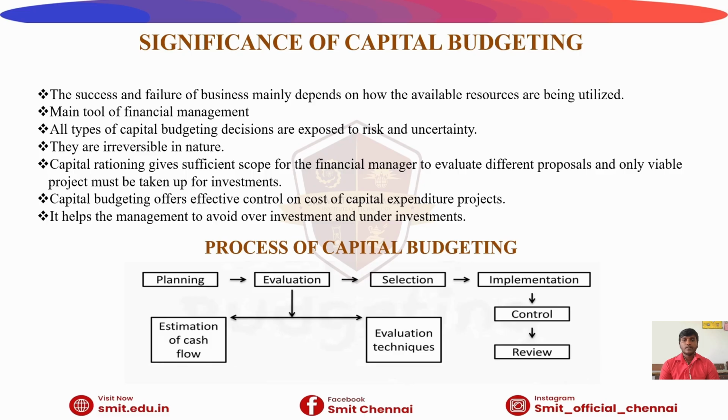Then project screening, a preliminary evaluation to filter unviable ideas. Third, project evaluation. It is a detailed analysis using techniques like NPV and IRR. NPV means net present value, IRR means internal rate of return. Then project selection. It chooses the best projects based on the evaluation. Then implementation. Bring the selected project into action. Then performance. It monitors actual results against projections. This structured approach ensures disciplined decision making.